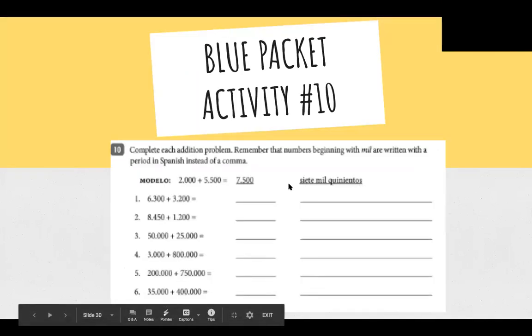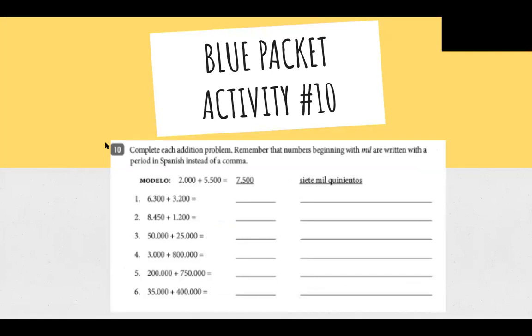Now, we are ready to move on to the blue packet activities I assigned to you a few weeks ago. So if you don't have that packet right in front of you, I want you to pause this video and go grab your packet. Because if you don't make corrections or check your answers, then this video is pretty much pointless. I do want you to check what you did to make sure that your answers are correct, okay? So activity number 10 is asking you to complete each addition problem. Remember that numbers beginning with mil are written with a period in Spanish instead of a comma. Who would have thought? You're learning math in Spanish class.